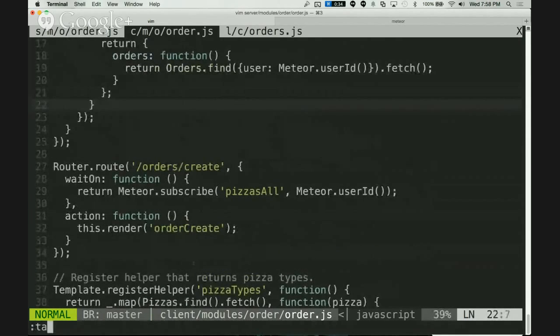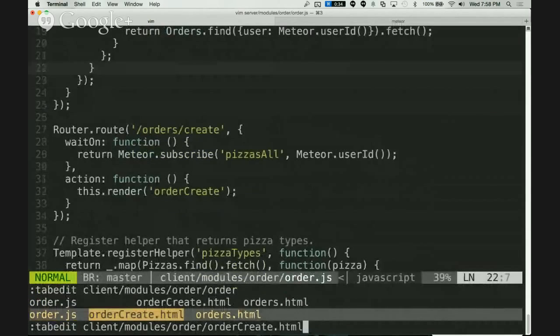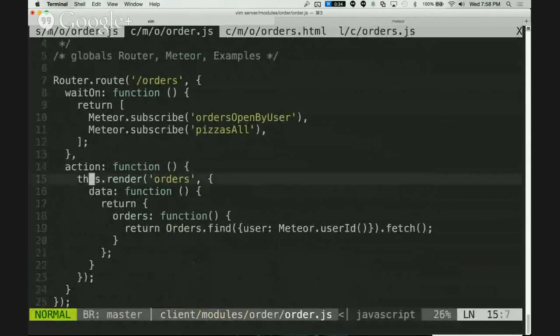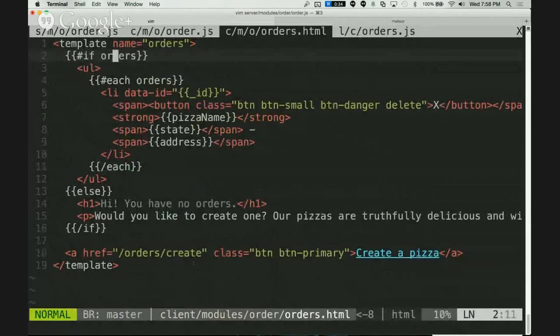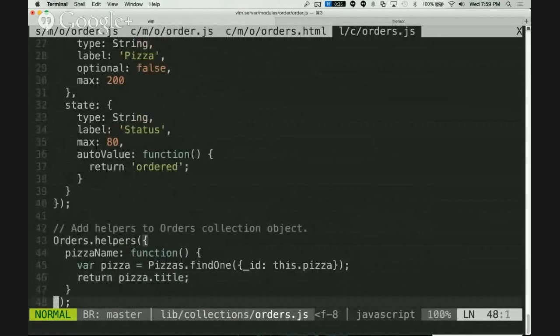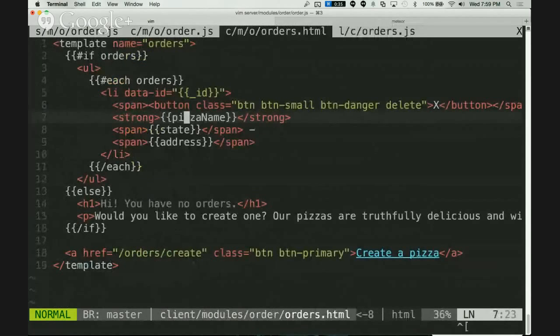Cool, so I'm going to show you the template now. Client modules order orders.html. Cool, so this is the template orders. As you can see, I said render orders. This is the one that we're rendering. And if there are orders to render, then we go through each order and we output that order in an li DOM element, and we create a delete button, and we throw the pizza name in there, which, by the way, is why I mentioned this helper function, because pizza name is defined by this, and it does that calculation, right?